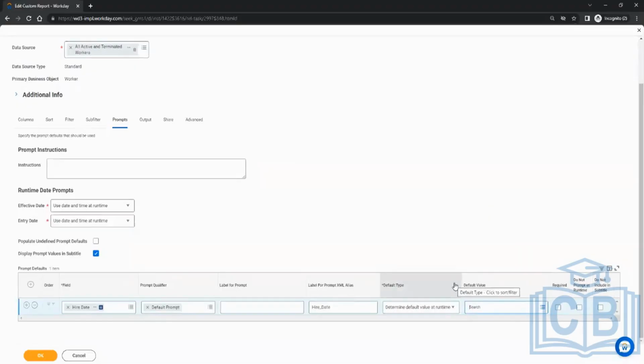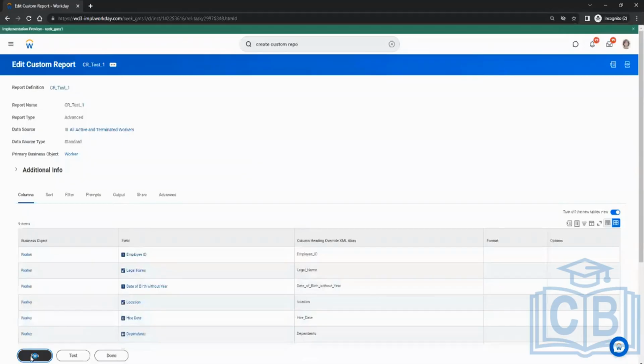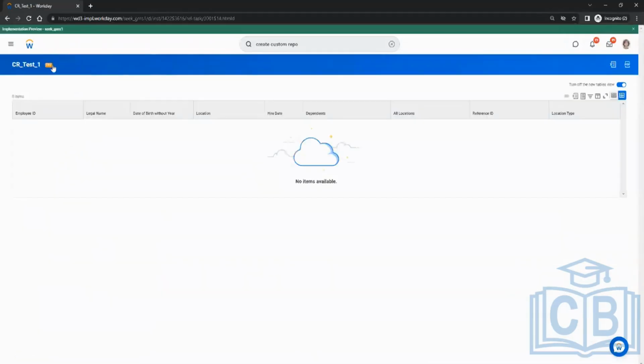That we will see tomorrow. But then this is this one. Now you can. What I can do is I can say default value at runtime, and let me give today, and I can select here, do not prompt at runtime. Now what will happen is I'll click on, and if I run it, it will not ask me for the value because I have selected this, do not prompt. Now if I run it, it will directly run, and that's the reason, because we have selected do not prompt.